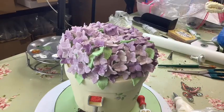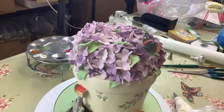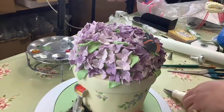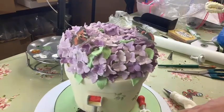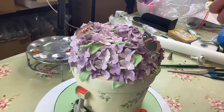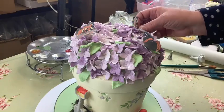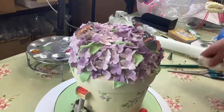Right, and then what we'll do is we'll put one on there. So it's got a bit of royal icing on it, so it should stick okay. Can you see that there? Like that. And then we'll put another one. Just very carefully bend it. Put some royal icing on the back. So we'll put three on. But I wanted the realistic butterflies rather than sort of... There we go. And butterflies are really associated, aren't they, with all this? Hydrangea. Gardening. Well, hydrangea, particularly this one. They love this one. And then we'll put a bit more on the back there. So just a little bit of royal icing, and then we'll put that one on. You could even put one on the board if you wanted to, couldn't you? Mm-hmm. I think it might be too much. No, it's too much. I'm not going to do that now, but there we go. Okay, perfect. There we go.